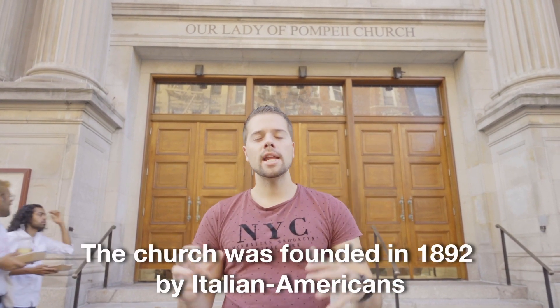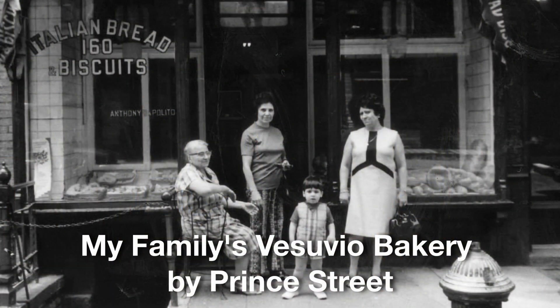We're a few blocks away from McDougal and Minetta Lane, in front of Our Lady of Pompeii Church. It's really one of the last major Italian monuments here in the south village, based on the church in Naples with that iconic tower above. They have original art and ecclesiastical things inside. This was one of the first Italian churches and staples of the neighborhood, built in the 1880s and 90s. They still hold masses in Neapolitan and Sicilian dialect, a real monument to the former big Italian influence in the village.